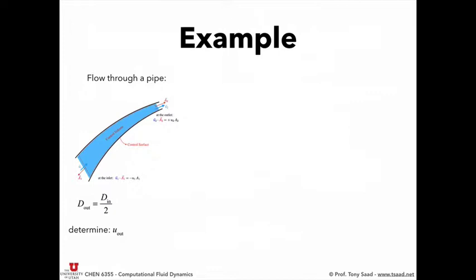There is uniform flow coming in, that's U1, and there is flow coming out, U2. This is area A1 with diameter D1, and this is area A2 with diameter D2 equal to D1 over 2. And the question is, find the velocity U2. So you are given U1, let's say 1 meter per second, you're given A1, you're given D1, find the speed U2. So we're going to apply the conservation of mass in integral form.